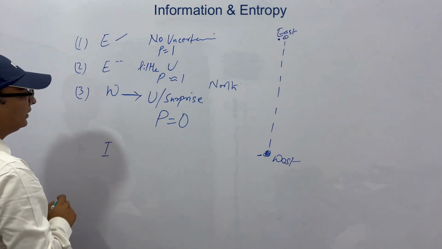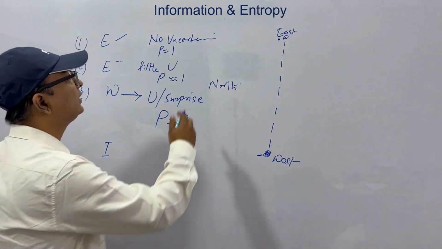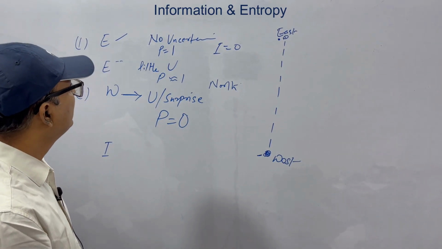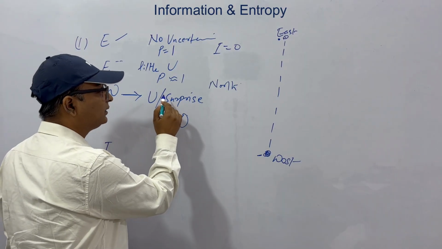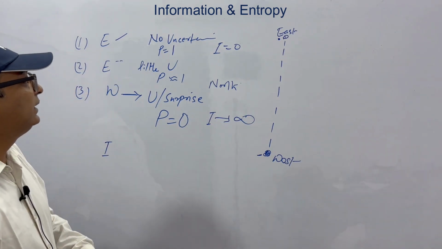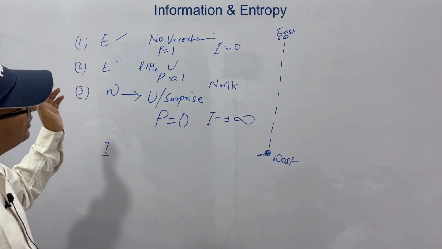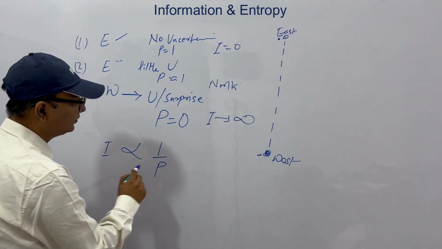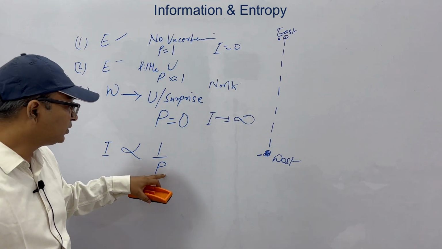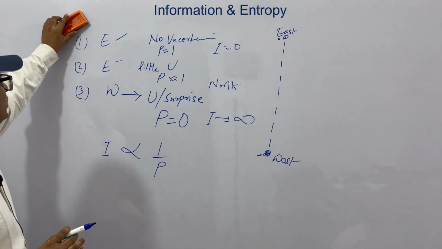Now from here we understand that, again I'm going to this point. No uncertainty, probability is 1. What is information? 0. Here information is 0. No information. Sun will rise in the east. What information do you get from this? Nothing. But when you say sun will rise in the west, it is uncertain. This is a surprise. Probability is 0. But information here is very high. That is, from here you can intuitively understand that information is inversely proportional to probability. This is clear, that when the probability is high, information will be low, and when the probability is low, information is very high. Clear? So this we have understood from this discussion.